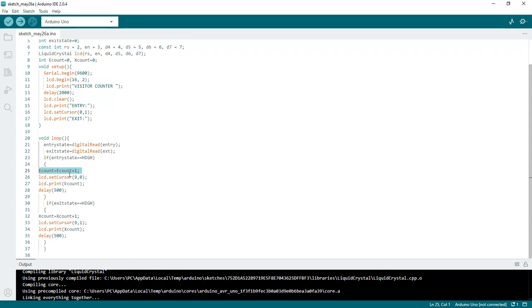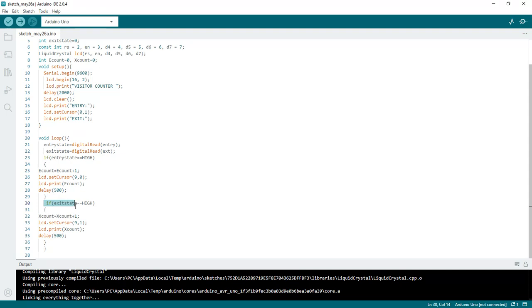Entry count is incremented by 1, and lcd.setCursor(9, 0) means the ninth position on the first line, since index 0 represents the first line and 1 represents the second line. Whatever the count value is, it is displayed on the LCD by using the predefined lcd.print function, then wait for half a second and come back for the next condition.